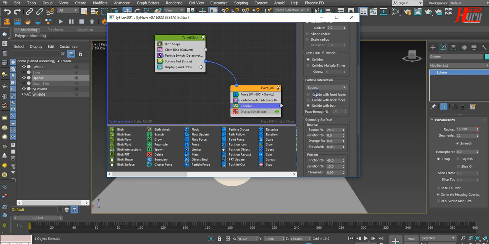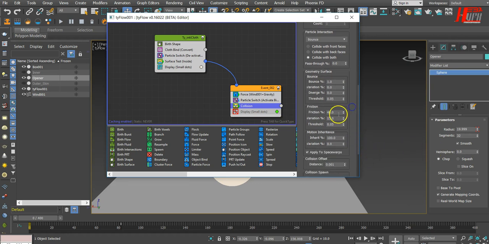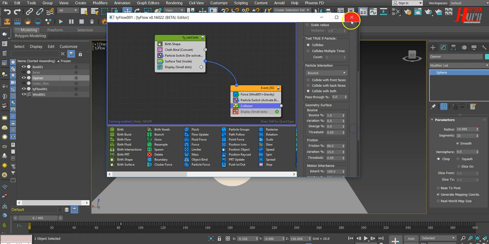So let's go back to bounce and maybe change bouncing to be very small, for example 1 only, and raise the friction this time to about 80. I don't think we need to change anything else here.